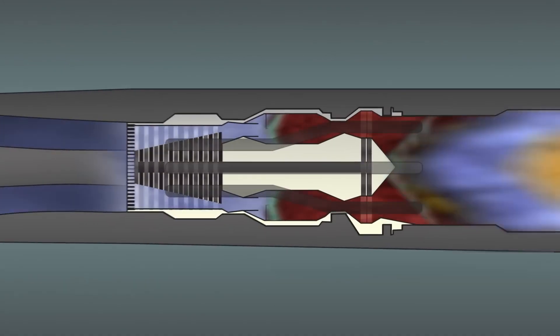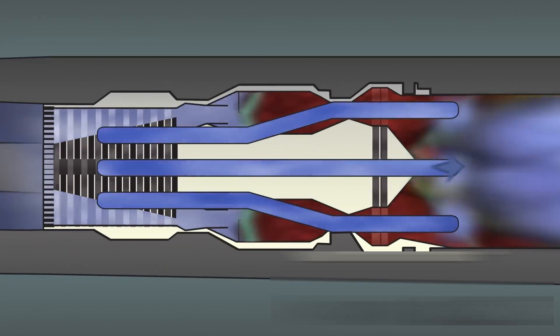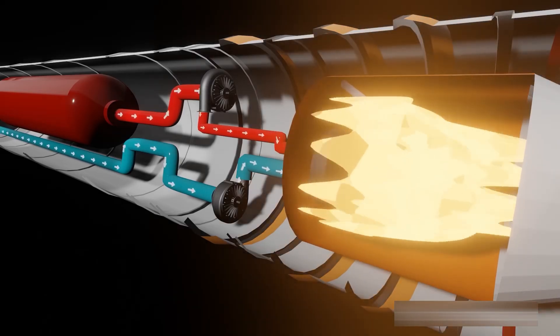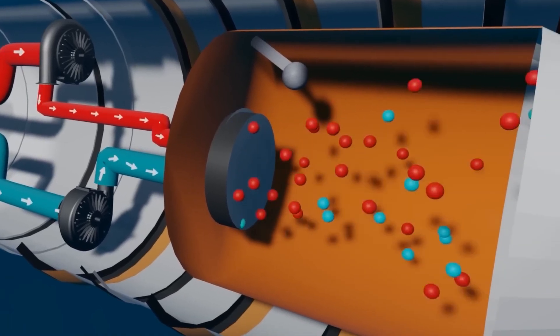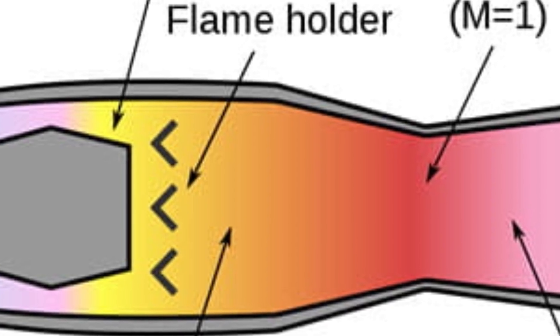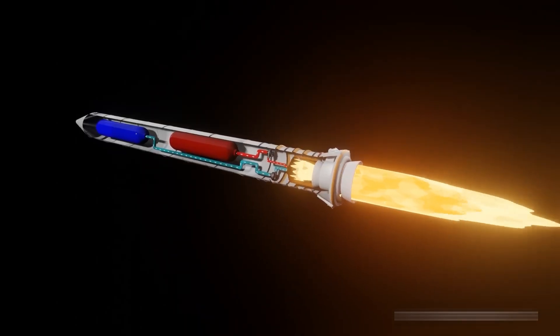But here's the counterintuitive part: engineers actually had to slow the air down slightly within the combustor to give the fuel time to mix and burn, without letting it drop below supersonic speeds. Too slow and the engine would choke; too fast and the fuel would exit unburned. The scramjet's flame holders acted like miniature anchors for the combustion process, keeping the flame attached even as the air screamed past.